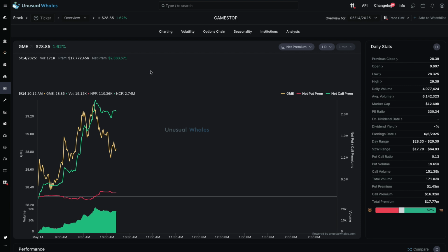And whether you talk about their legacy business or not, it's running at what, 12.9 billion market cap. So it puts it at, forward, it's trading what, 61 times forward earnings. A little pricey. But to be honest with you, if you say GameStop's overvalued based on forward earnings, then we have to address Palantir. Palantir is a $306 billion market cap and is trading at 387 times forward earnings. So if Palantir can trade at 130 and nearly 400 times forward earnings, there's no reason why GameStop can't trade at 70 times forward earnings.